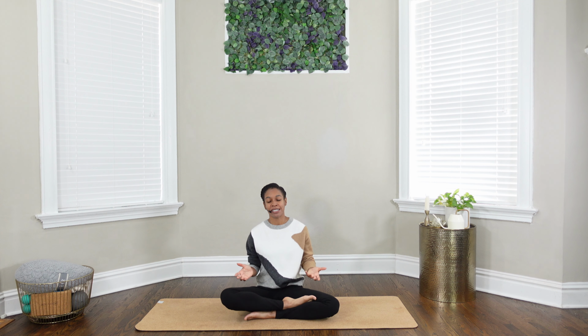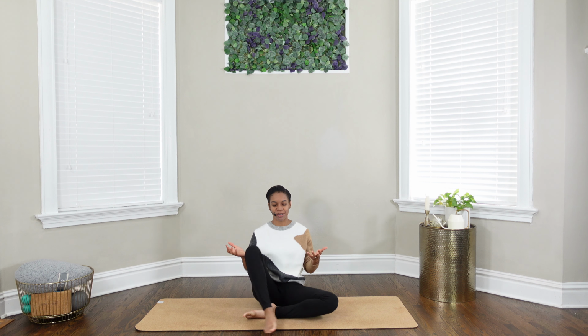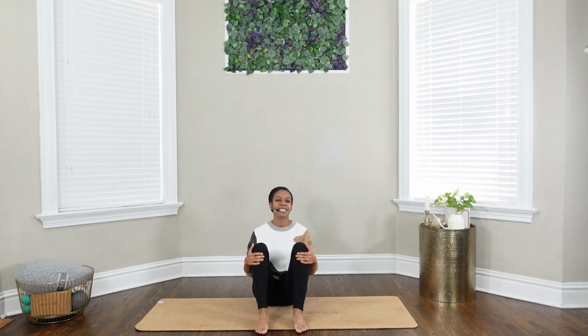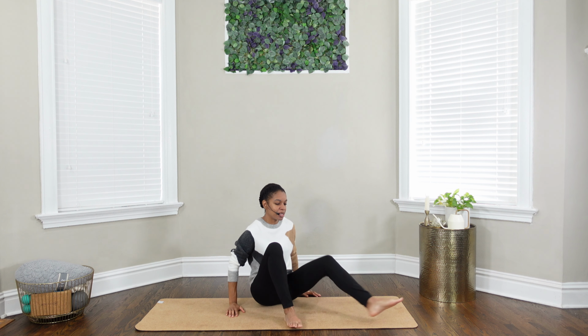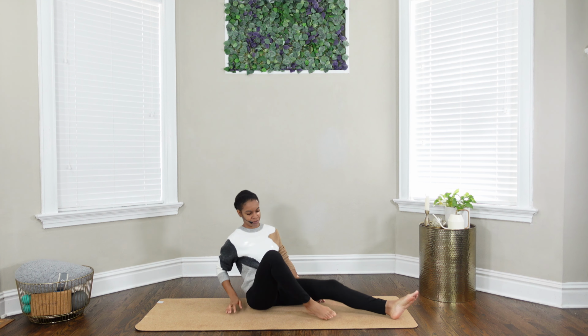We'll start seated, in a comfortable cross-legged seated position, or if cross-legged isn't comfortable for you, you can bring the soles of your feet to the mat, knees bent. You can sit with your legs extended. Find what feels good to you and do that. I'm going to sit cross-legged. Once you're comfortably seated, rest your hands on your knees or your thighs.